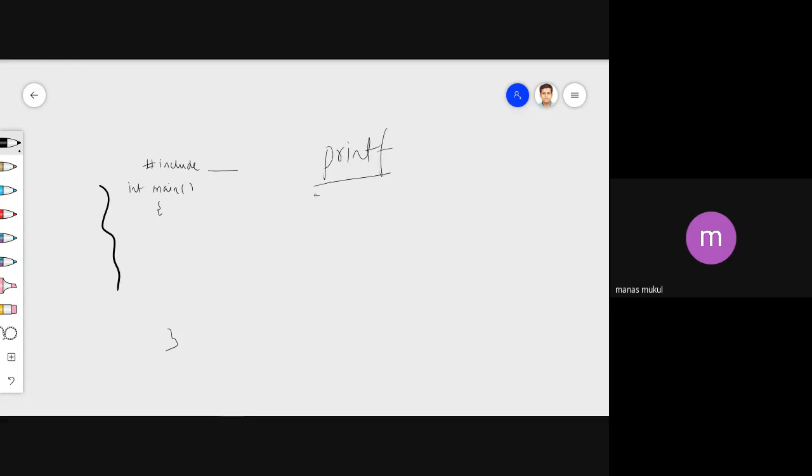Let's go and look at printf once again. Let me write the syntax for printf. So printf was something like this, and you write whatever text that you want. For example, let's say a floating point. Then you put a colon, and then we write something which is called a format specifier, right? And then you write an integer. So we wrote a floating point, and here I'm writing an integer, and then after that I'm again putting a format specifier for an integer. The first format specifier is for float.